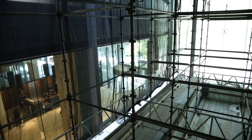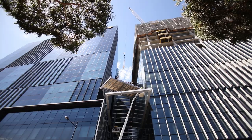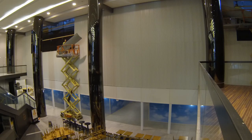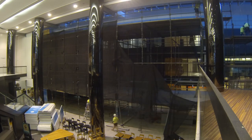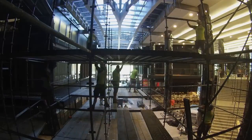From Brookfield Multiplex's perspective, the biggest achievement was that once the scaffold was up, we were able to demolish the existing roof and install the new roof within an eight-day period. Pulling down the hoarding was done over two consecutive weekends, so the tenants left on a Friday, the hoarding was there, the tenants came back on a Monday and it wasn't there — it was back to business as usual.